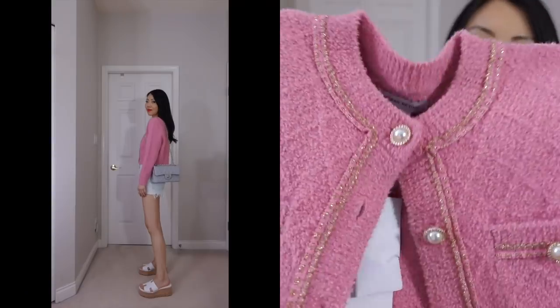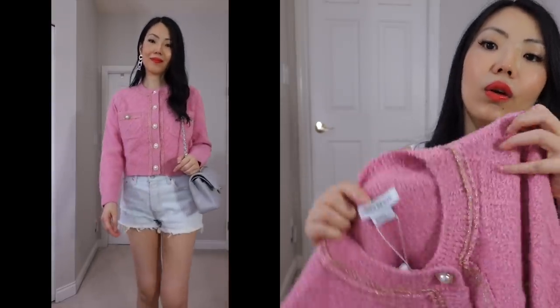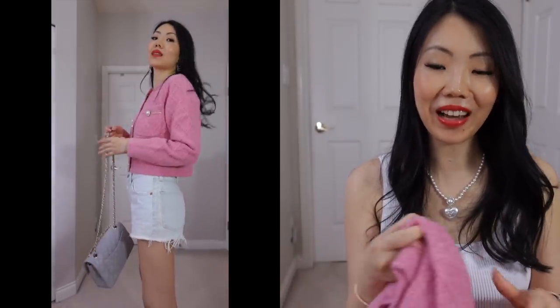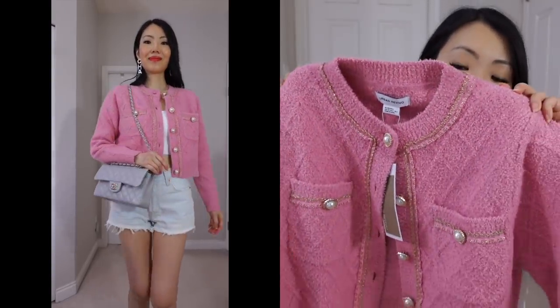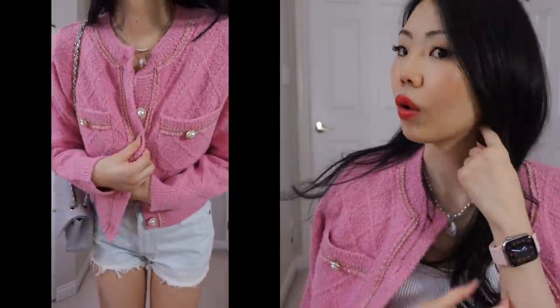Up next is a cardigan — not a summer cardigan, so it'll probably be quite warm for summer, but do buy it for the fall. They constantly sold out in the past, which is why I wasn't able to get it, but this time they restocked. It has a quilted pattern, beautiful buttons, and that slightly cropped look. It's just the nicest, softest cardigan — so flattering. It comes in several colors, and now that I have it, I wish I had it in black and white as well. This one is an extra small, and it tends to run a bit wider, so you can size down if you want or keep your regular size for an oversized look. I highly recommend it — see how cute it looks with the whole pearl set.